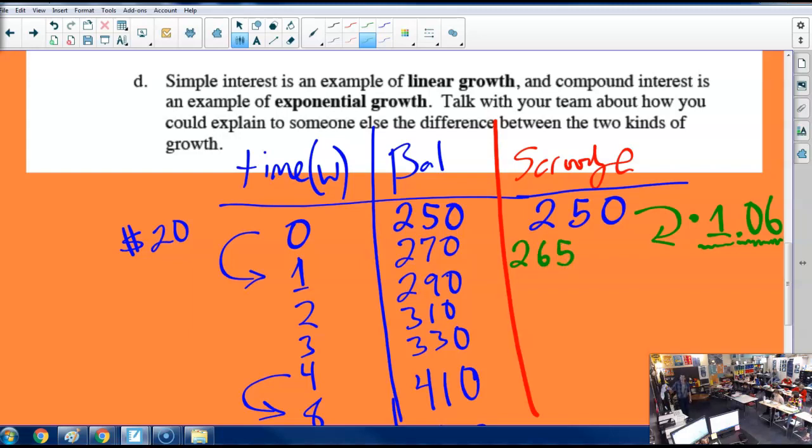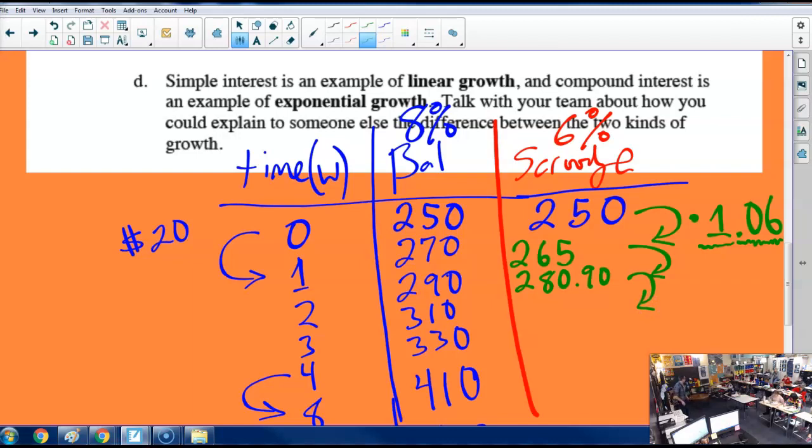So that makes sense because after 1 week, they're charging less interest, right? It's only 6% compared to 8%. So 8% here after 1 week, or 6% here after 1 week. Obviously, after 1 week, we'd rather choose the 6%. But then we do it again. It still doesn't get higher. It goes to 280.9, which we'd make into money for them. Do it again times 1.06.